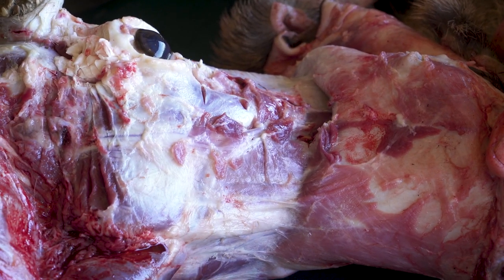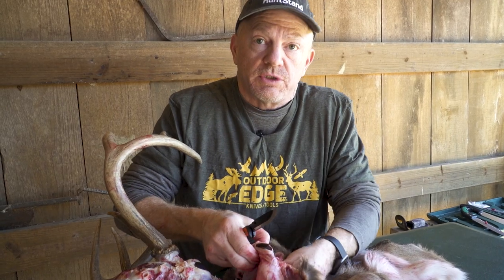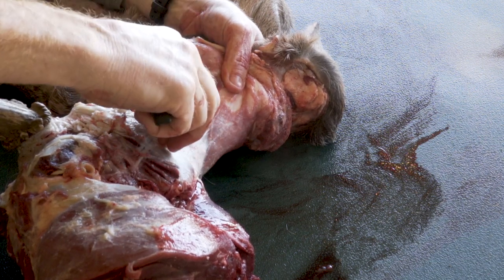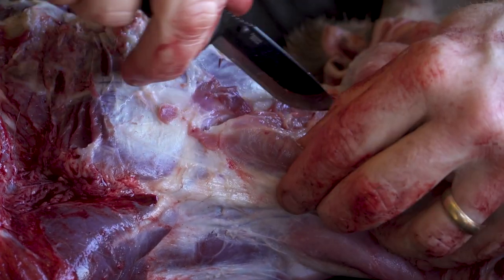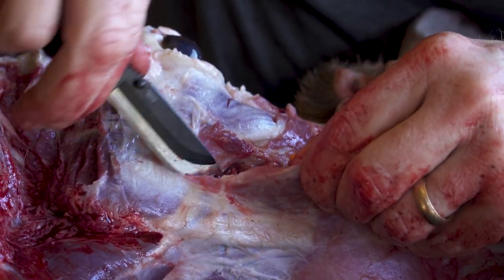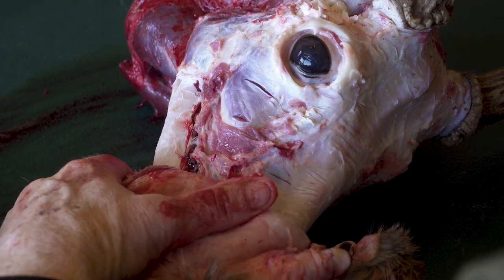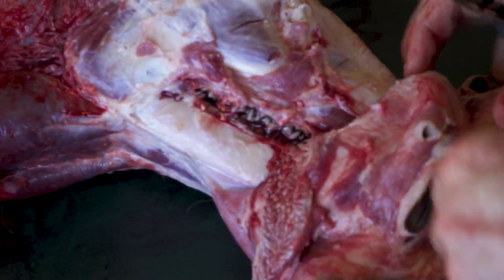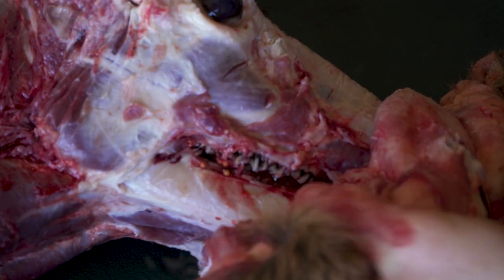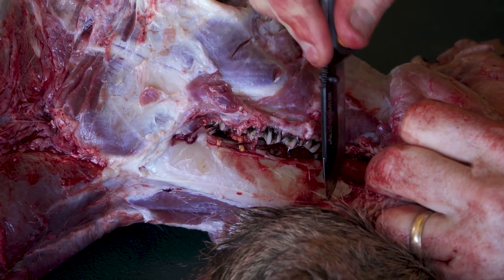Now we're getting down to the juncture where the tissue from the upper and lower jaw come together — that's another important part. Taxidermists don't use a lot of that in their mounts, but they do need some of that tissue to work with. So be as generous as possible — if in doubt, get as much as you can for your taxidermist. That tissue actually starts a little farther back than where your knife will often come out, so cut that back just a little bit. You'll see where the jaw actually starts back here. Open up that lower jaw and take that forward with your cape on both sides. We've got the lower jaw exposed and plenty of that gum tissue for the taxidermist to work with. Then just keep coming down — you're going to get the same tissue on the upper jaw. I like to put my finger in there to give me a little tension and just excise it straight off the jaw.